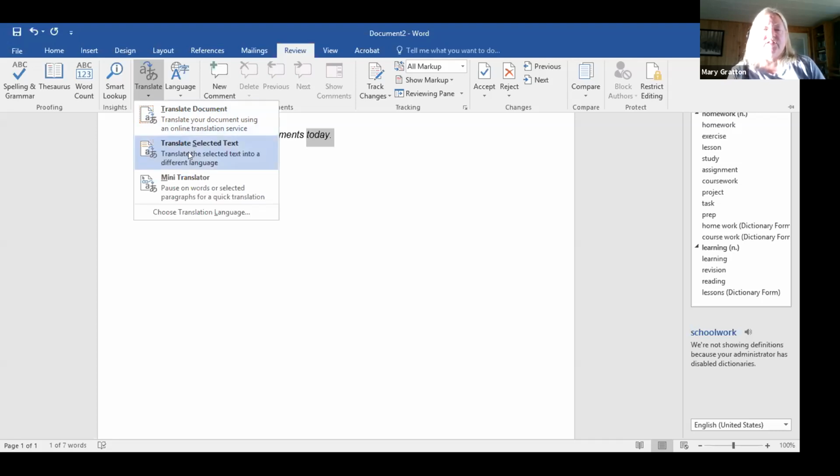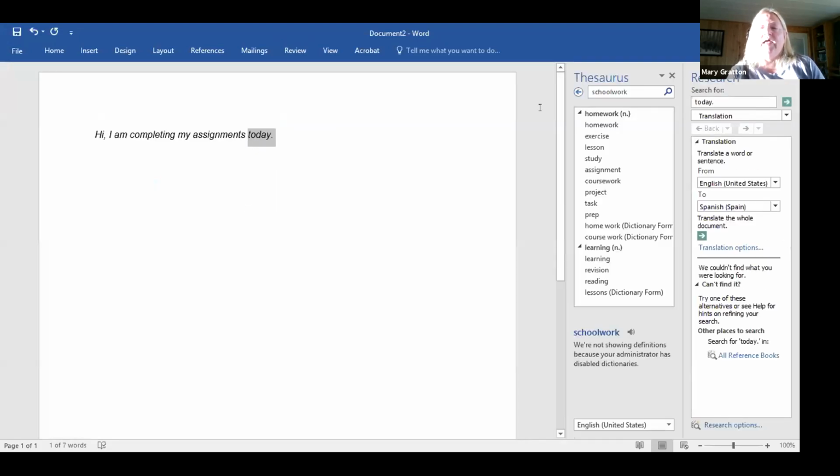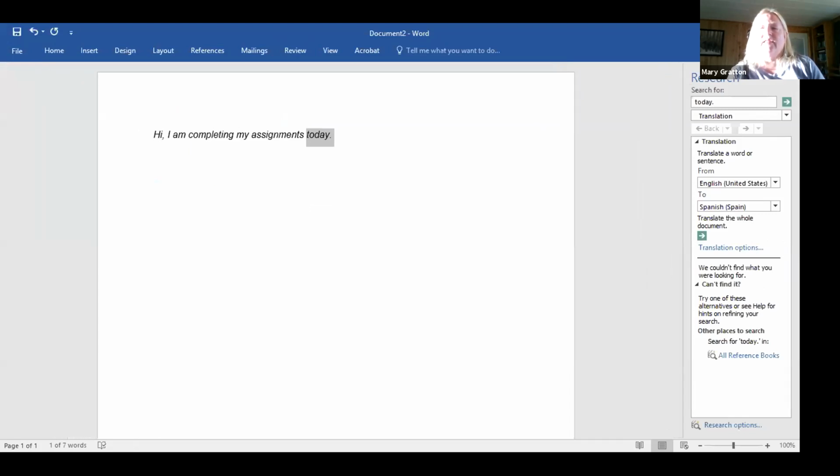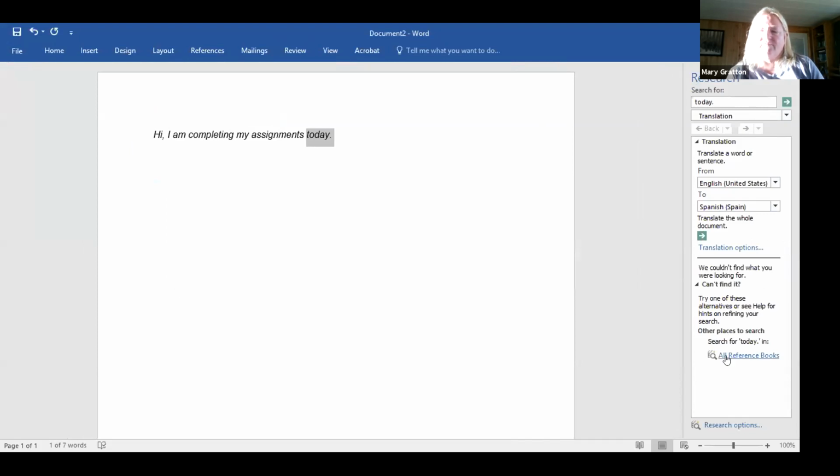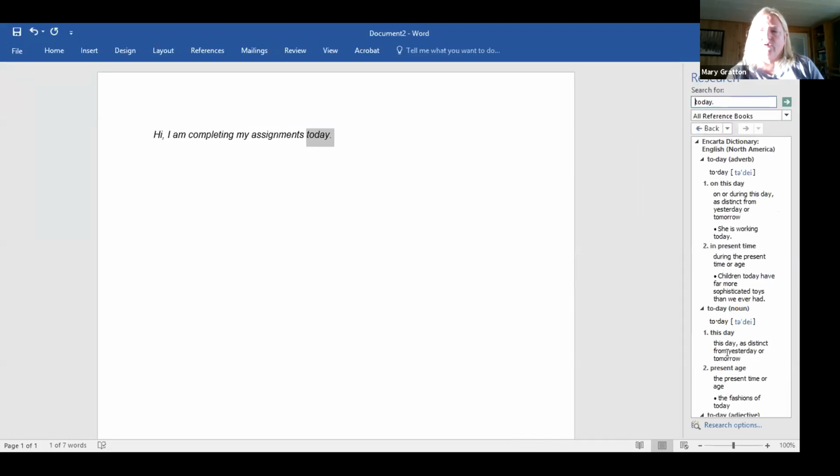If you're just selecting text like that, notice I have this still up. I'm going to exit that out, but the word today, translation, we have English to Spanish, and then they're telling, let's see, no, it's not finding that word. I clicked it on today, on this day, in present time.